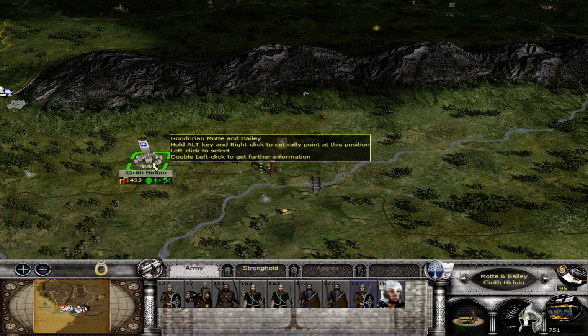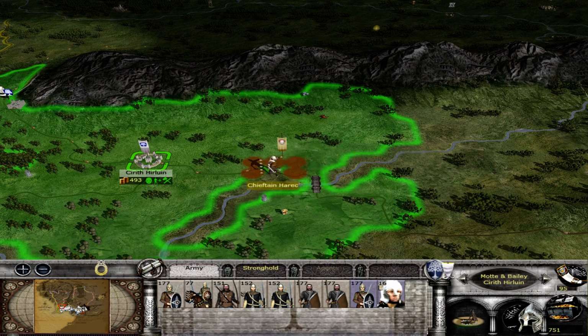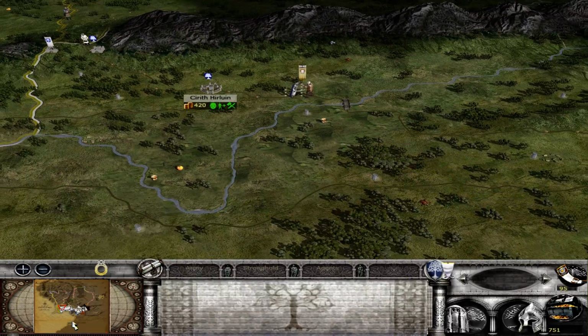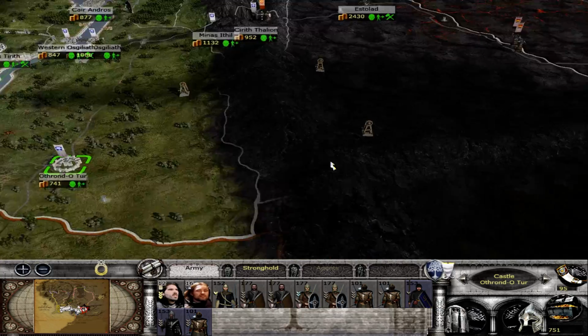So it wouldn't be worth me taking the army at Cirith Hurluin and attacking the faction there. Just clear him out. 3 enemy units. I should be able to deal with that. I know they're difficult units, but I should be able to.